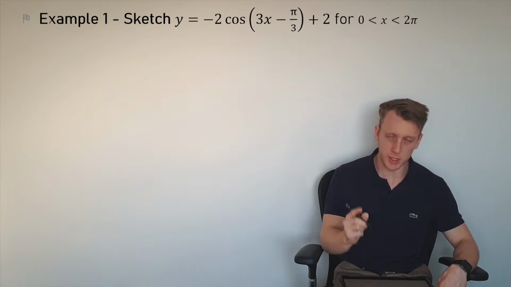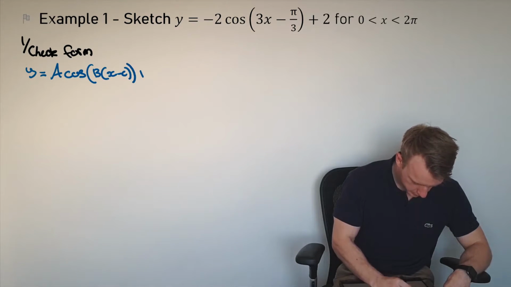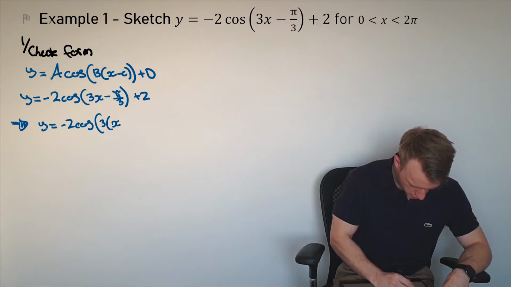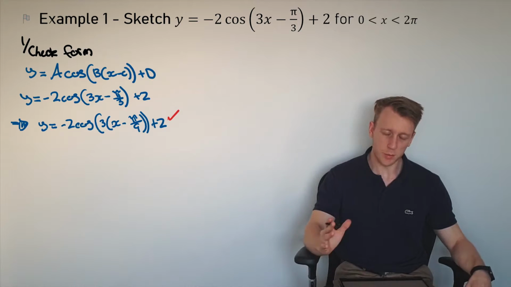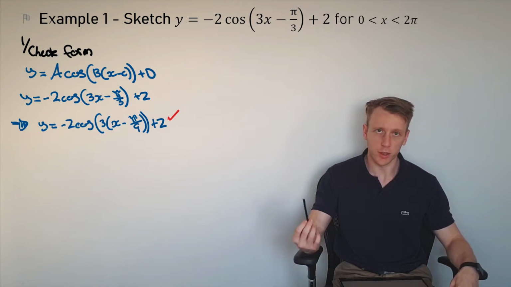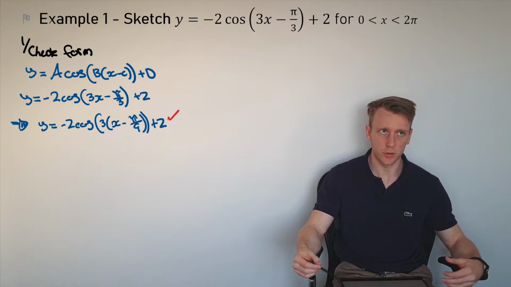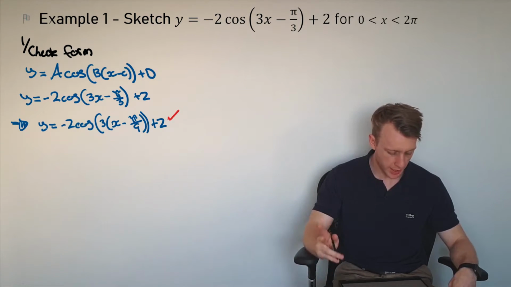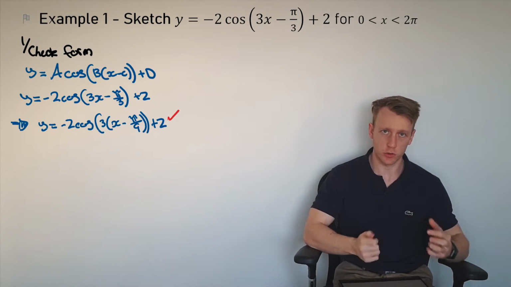So first things first, we need to put it in the form. Once you clean up the form, and that is just forcing it to look like the general form, we need to factor out a 3, and you factor it out appropriately. So pi on 3, if you're factoring out a 3, you multiply the denominator, so you get pi on 9. The second thing we want to do is consider the A and B transformations.